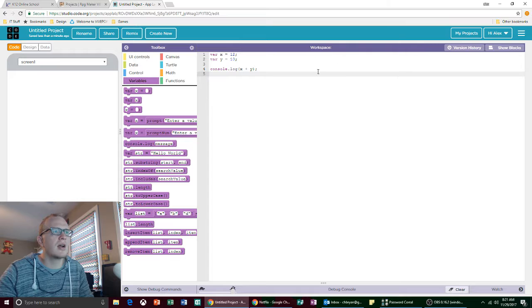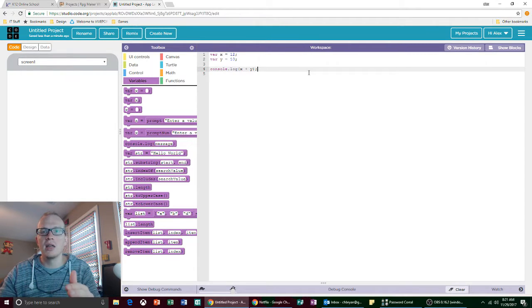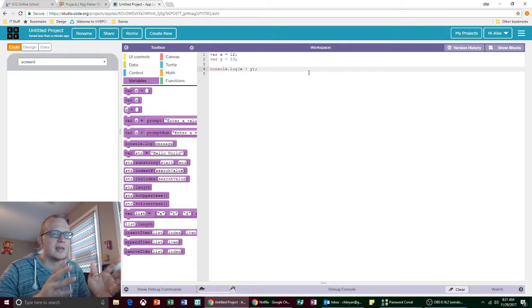Now, normally when you're using JavaScript, rather than console.log, we do document.write because we're using it on a web page, but that's beyond the scope of what we're doing right now. All you need to know is that console is what this object is called. It's actually down here, see debug console? It's the name of this console at the bottom.